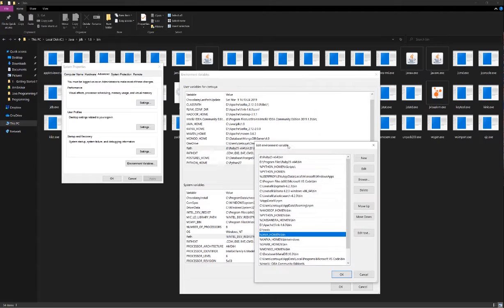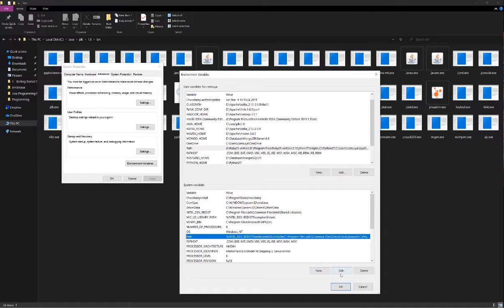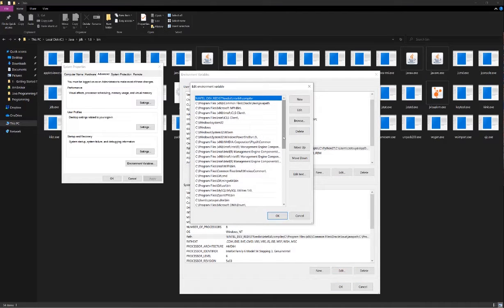Remember, Java home is pointing to C Java JDK 1.8, and to use the Java home variable, we need to prefix and suffix it with %, then %JAVA_HOME%, /bin or the binary. Now you need to check that you don't have any other instance of Java here.